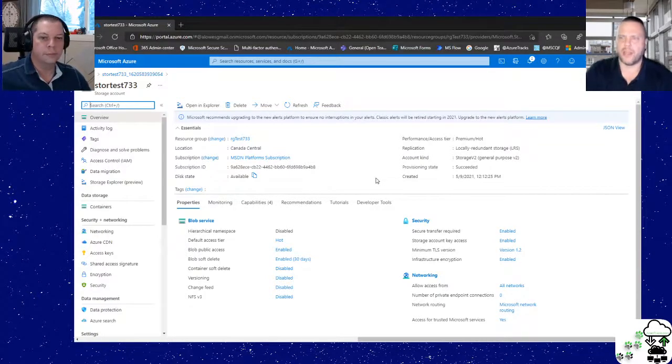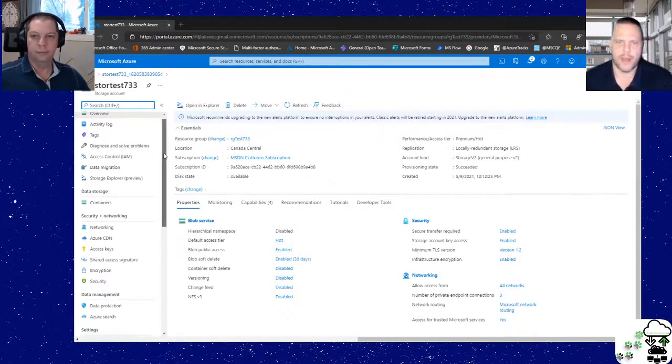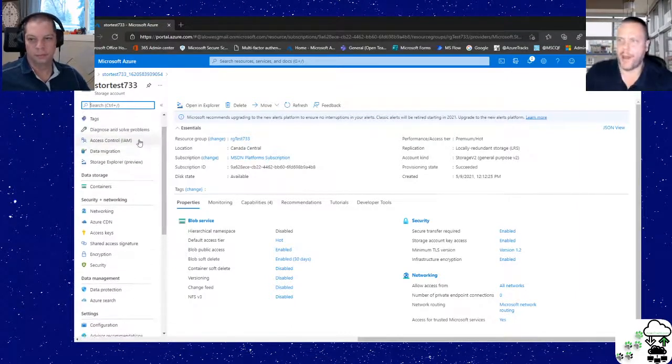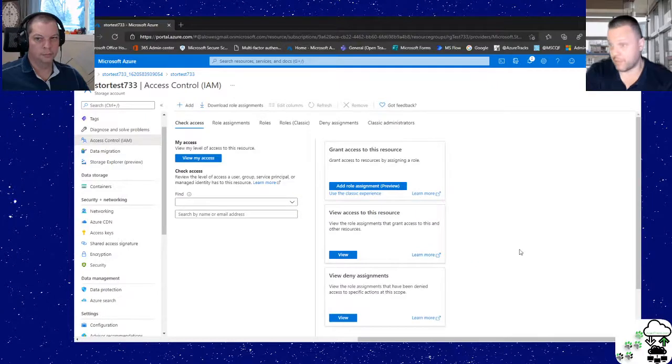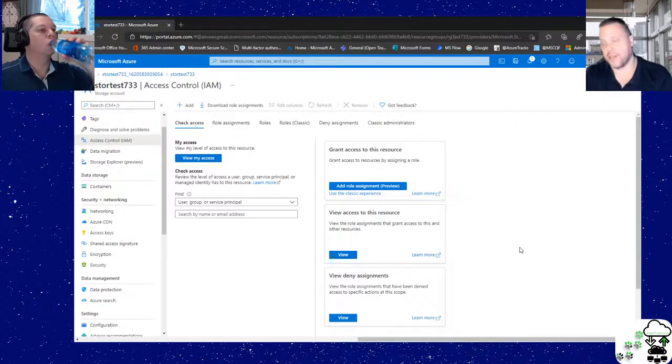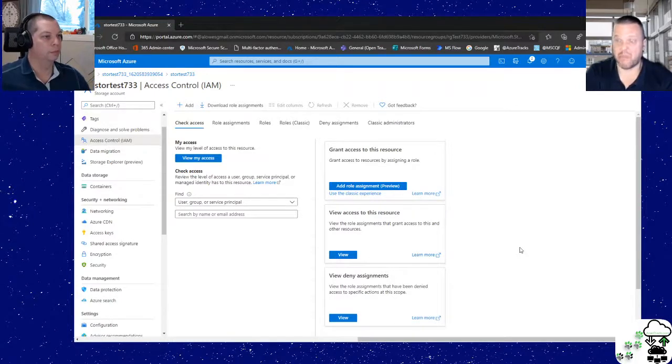Right. So as is the case with all Azure services, the security is governed by Azure Role-Based Access Control, or RBAC. You are not granted permissions to these resources by default. You need to grant yourself permission. And luckily for all of us, Microsoft has created some Azure built-in roles for authorizing access to blob and queue data. You can utilize those out of the box. They will probably address 99.9% of your needs.